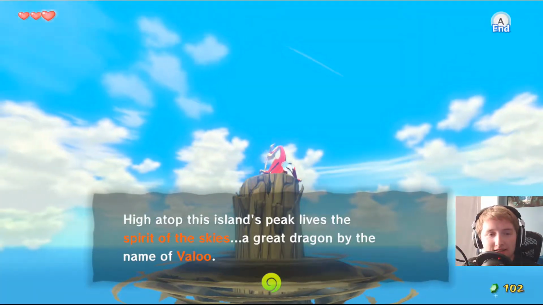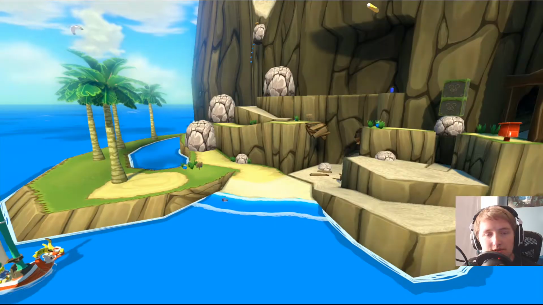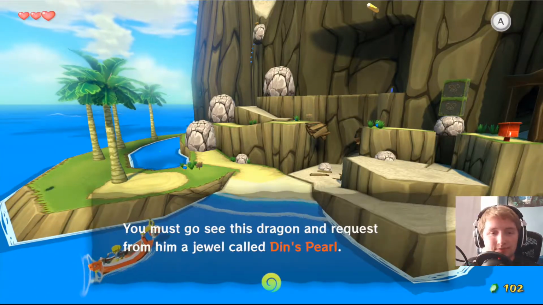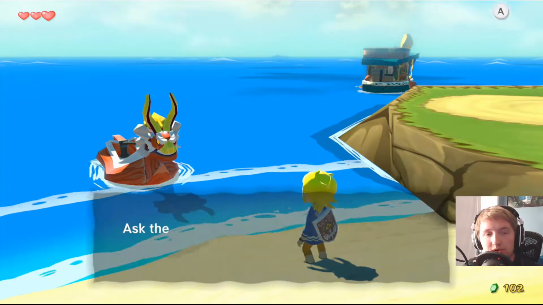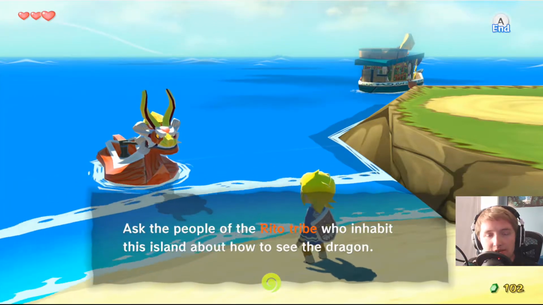Oh yeah, this is, let's see. High atop this island peak lives the spirit of the skies, a great dragon by the name of Valoo. You must go see this dragon and request from him a jewel called Din's Pearl. Ask the people of the Rito tribe who inhabit this island about how to see the dragon.